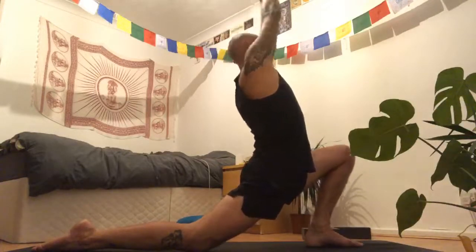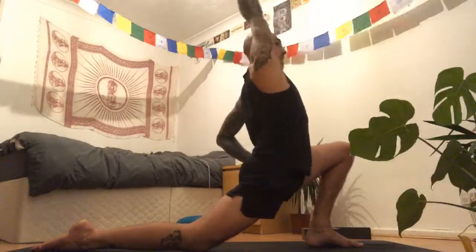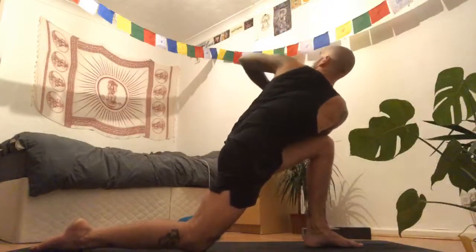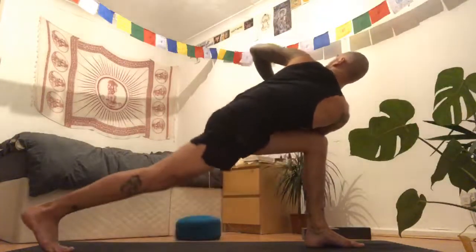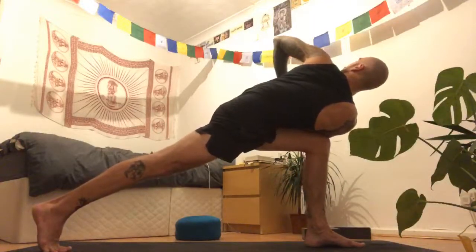Exhale, the hands to the heart center in prayer. Left hand to the left hip. Inhale, reach your right arm up. Exhale, cross it over. Match the hands at heart center in prayer. Tuck the toes. Lift the back knee. Press through your back heel. Gaze up and over your left shoulder.